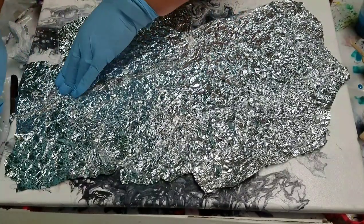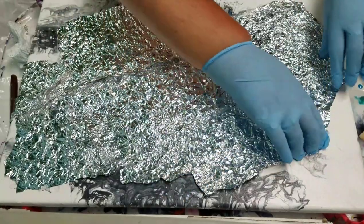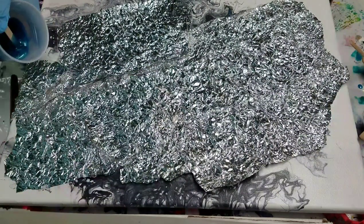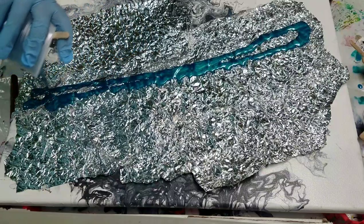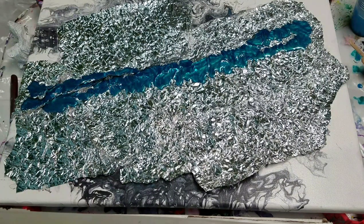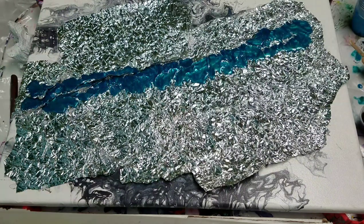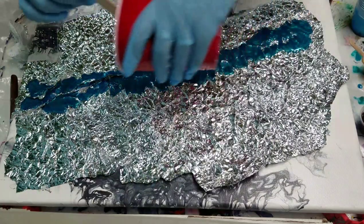Could very well turn into a don't do this like this video. Could be a mistake, but that's okay. And hopefully I have enough resin. I'm running low on resin, so I'm not even sure I should be messing with this piece. This is going to need a lot more resin than I've got.